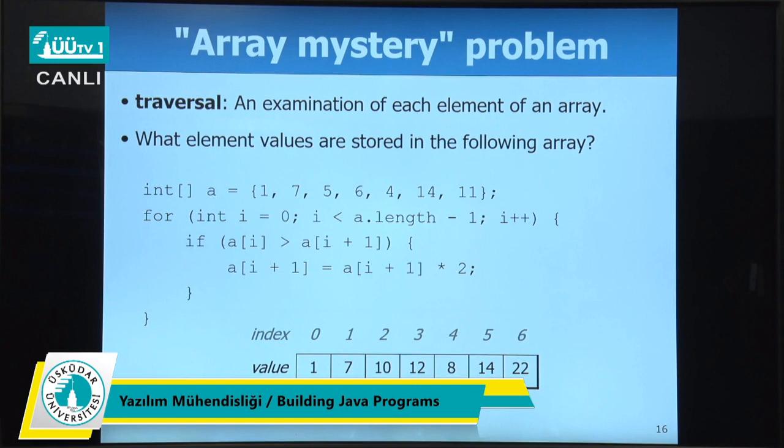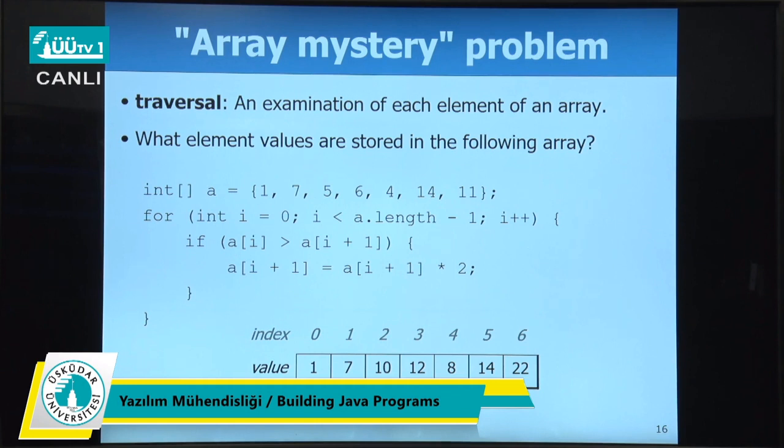And why do we have a dot length minus 1 in the for loop? Because until now, when we were traversing the array, we were starting from i is equal to 0 until i is less than a dot length. Since every time we are checking the array element and its neighboring value, if we have i less than a dot length, at this point, the very last value we'll be checking will be index 6. And in the code, in the if statement, we'll be comparing index 6 with index 7, which doesn't exist. Therefore, that's why we have a dot length minus 1.